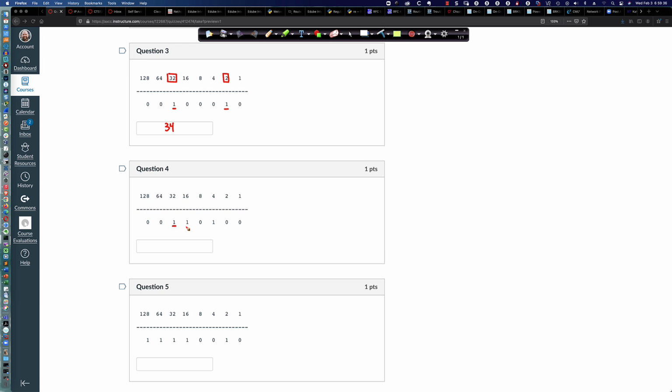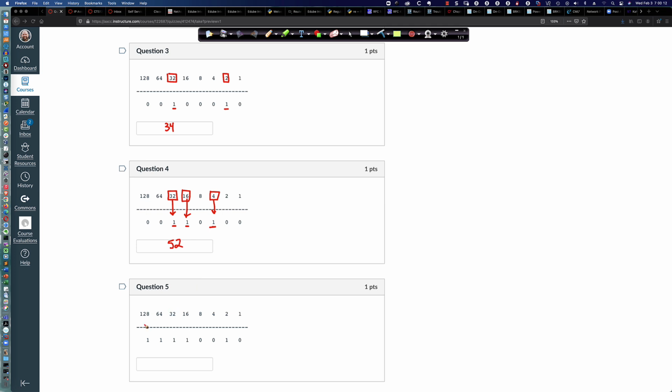Identify the binary bit positions that are on. Identify the decimal values that correspond to those binary bit positions. And again, we're working from left on the lowest decimal value, 1, 2, 4, 8, 16, 32, up to the 8th value of the high order bits. And then we simply add these together. So 32 plus 16 is 48, plus 4 is 52.